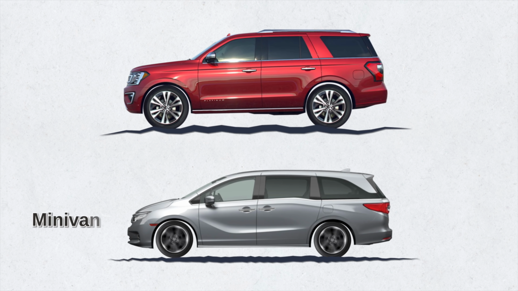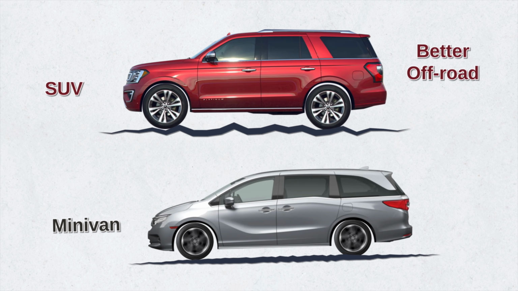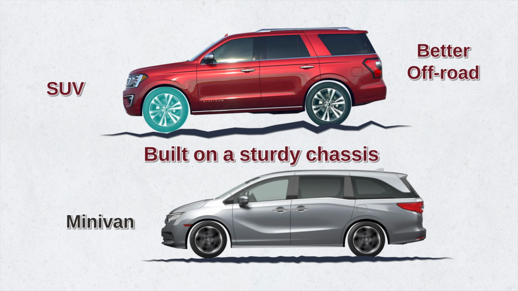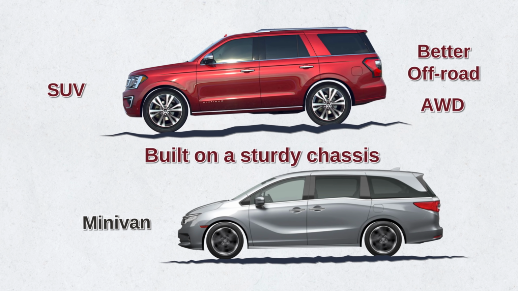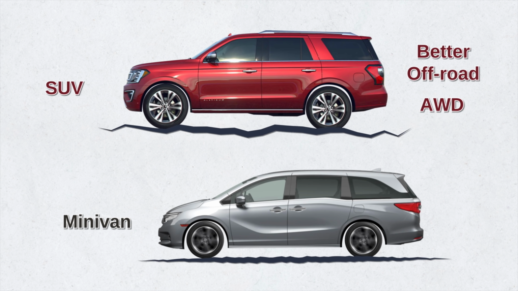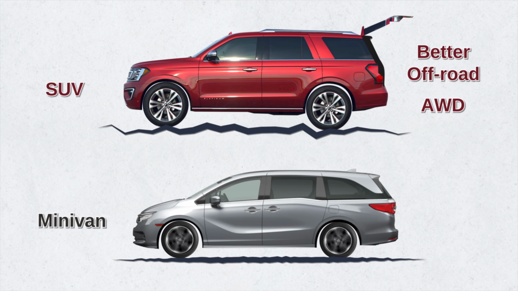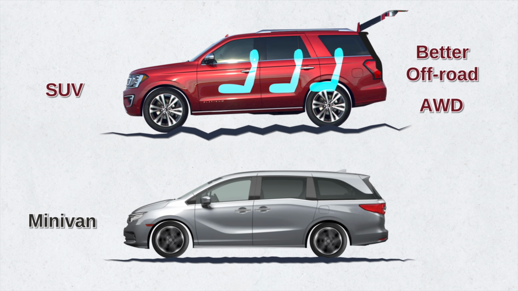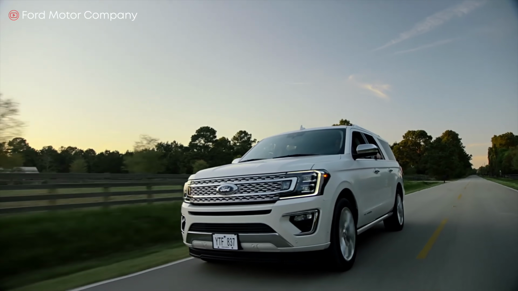So what's the difference between the minivan and the SUV? Well, an SUV has better off-road performance than a minivan because it's usually built on a sturdy chassis, often borrowed from light trucks. Many SUVs offer all-wheel drive and generally have a more modern appeal. Also, it has a wagon-like cargo compartment accessed through the hinged rear door hatch. Full-size SUVs have 3 rows of seats, and they prioritize size and comfort. Take, for example, the Ford Expedition or Chevy Tahoe.